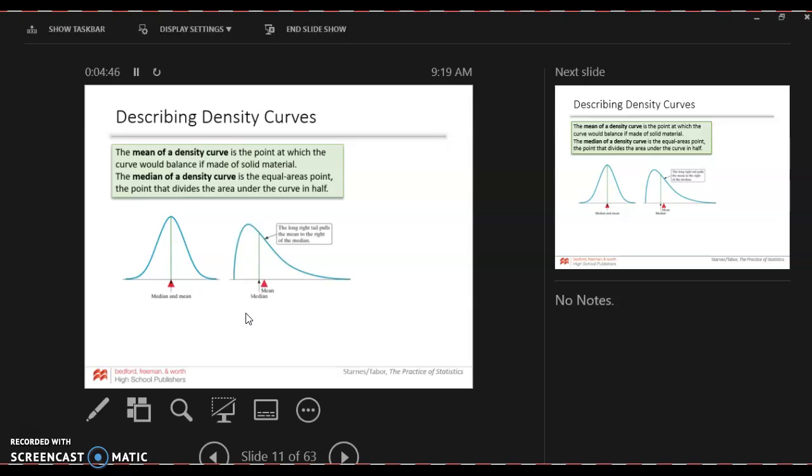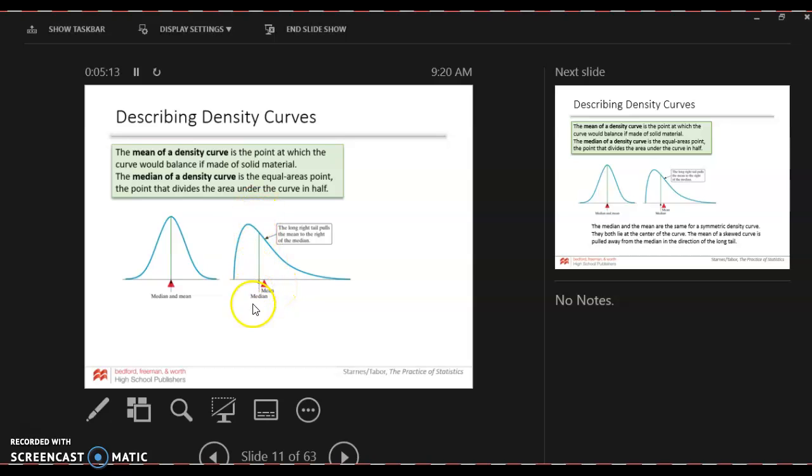Let's look at a skewed curve. So here's a curve that is skewed to the right. And if you notice, the mean now slides a little bit toward the skew. And we know that from chapter 1 that happens. But in terms of a balancing point, if I want to balance the weight of this curve, I need a little bit more to cover up for the skew. These skewed values are heavier. They're worth more than these values over here. So the mean slides towards the skew.